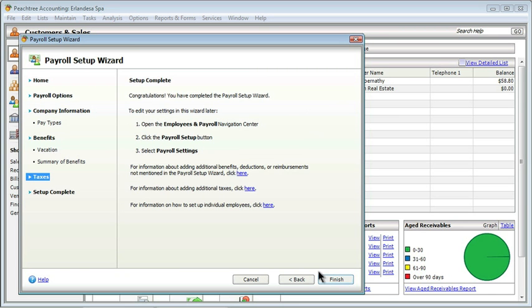There we go. See, that wasn't too painful. I think most of those questions should be things that you already know. If you get into this wizard and you don't know the answers, you might want to stop for just a moment and either talk amongst the business owners, figure out what you're going to do, consult with an accountant, consult with the IRS or your local tax agencies, get all of this information in place so you can make smart decisions before you move on with your setup. We've made those choices. We knew what the information was, so we get to click Finish.